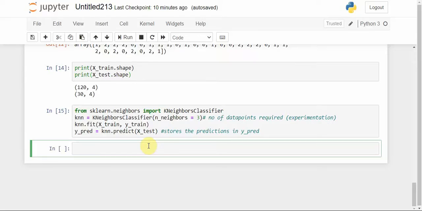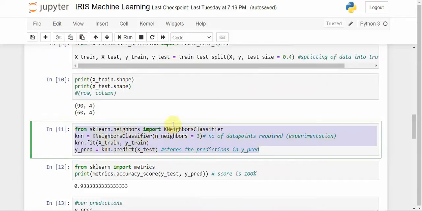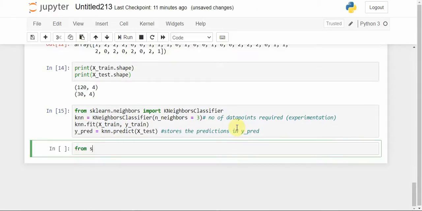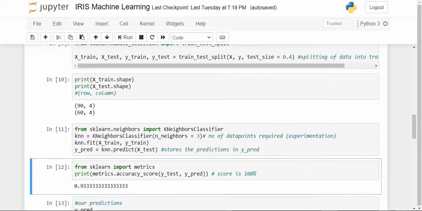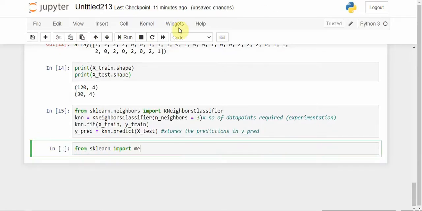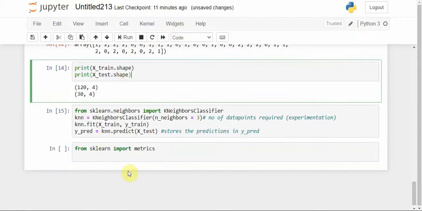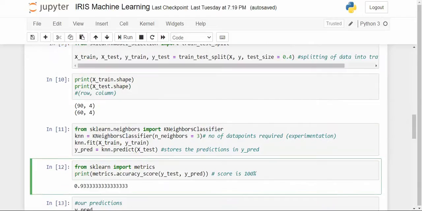There is something called accuracy testing. For that we need to import from sklearn. Let's do it by hand: from sklearn import metrics. This is another module of sklearn.